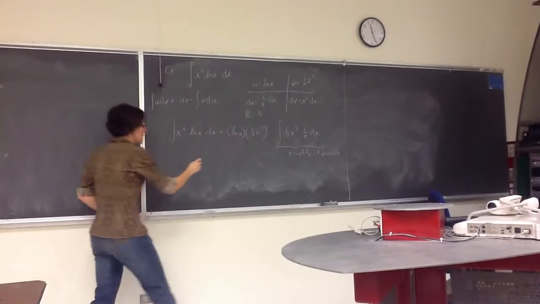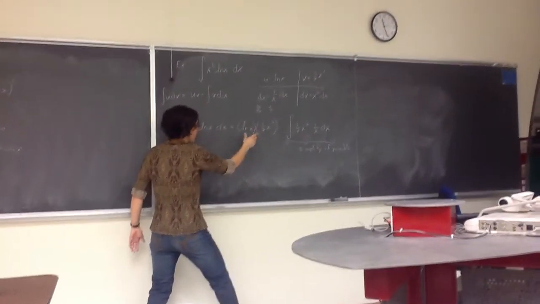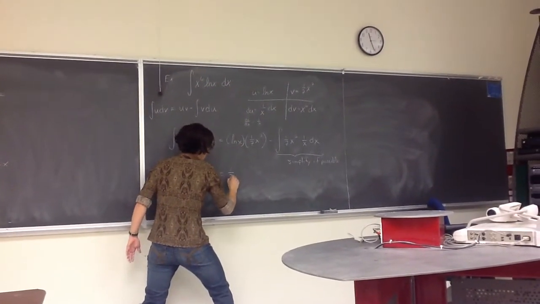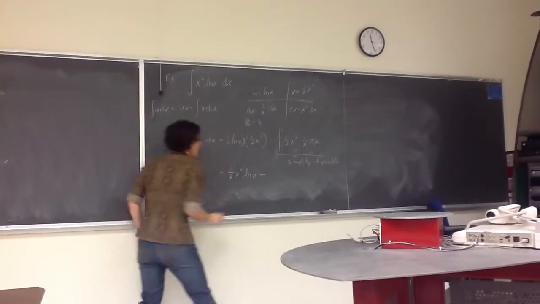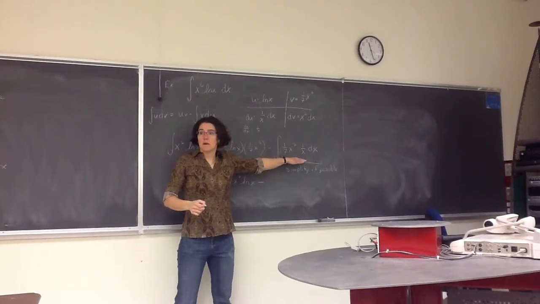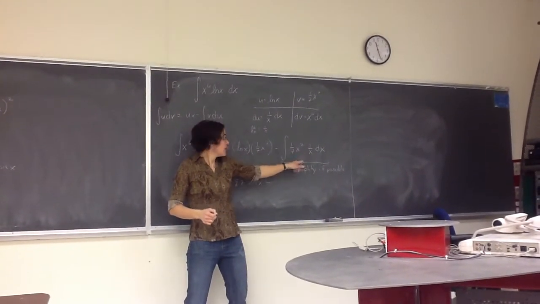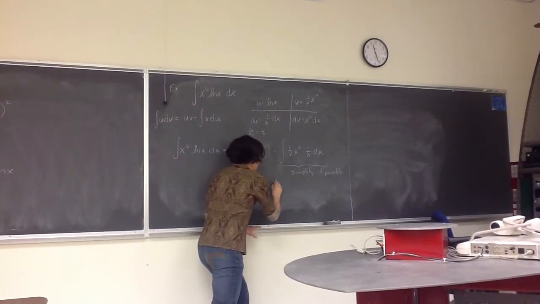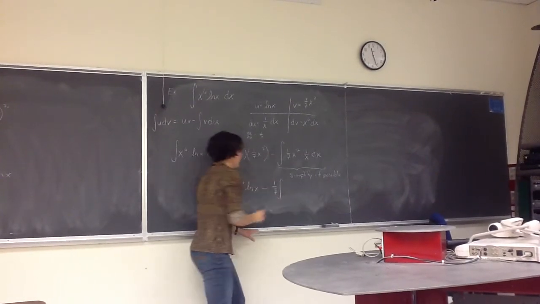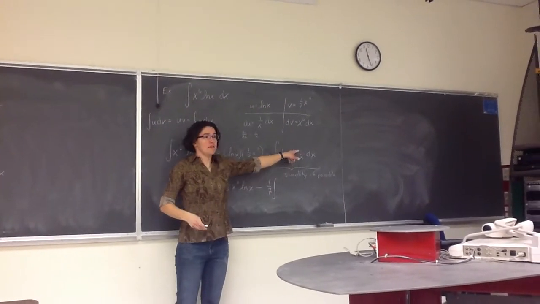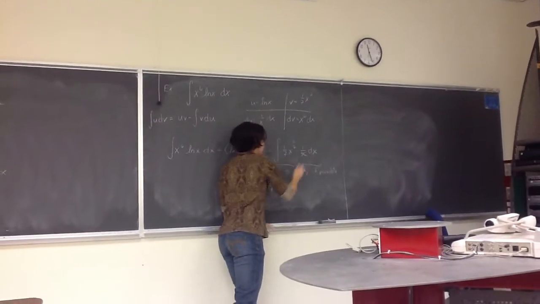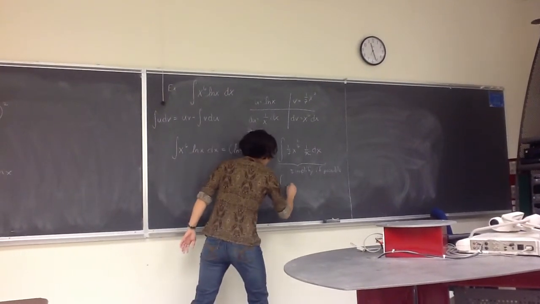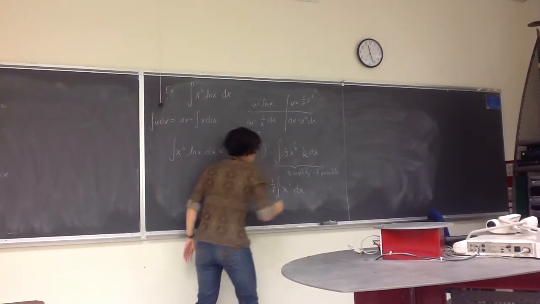And so as I rewrite this, I'm going to go ahead and rewrite the beginning part as 1/7 x to the 7th times the natural log of x. And in terms of things that I can do over here, one thing I can do is bring the 1/7 in front of the integral sign. And then we have x to the 7th times 1 over x, so we can do some canceling here. And we end up with the integral of x to the 6th dx.